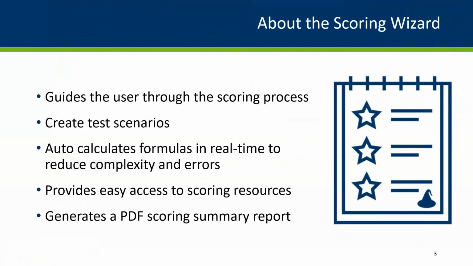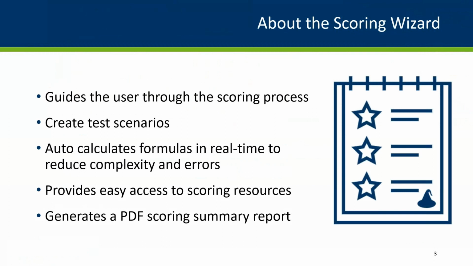The scoring wizard allows applicants to complete the self-scoring process within the portal. The scoring wizard guides users through the scoring process. When you enter information about your project, the scoring wizard identifies the points you are eligible for based on the information provided. Create test scenarios. Not sure how claiming certain criteria will impact your score? You can create up to 4 scenarios in the scoring wizard and then submit the final version when you are ready.